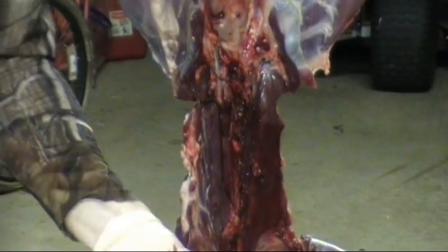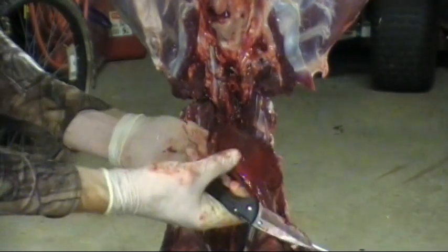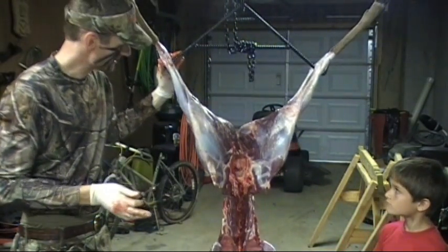Like I said, not a large piece of meat, but the most tender on the deer. There it is, two good pieces of meat. So now let's debone these hams. Now, I'm just going to debone one because they're both pretty much the same thing.